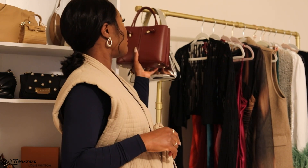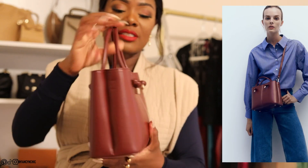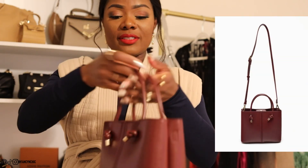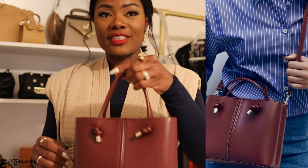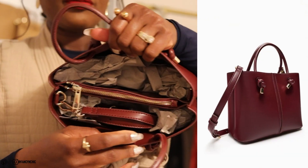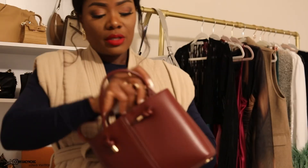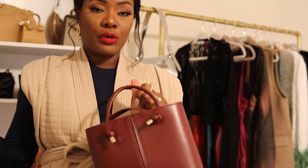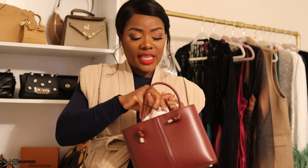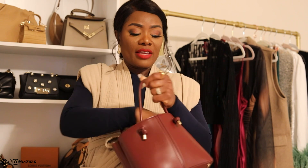The first item is this beautiful burgundy bag. I love it. You can get it in patent leather but I love this matte style look. I'm a top handle girl — it comes with a longer strap but I just love the top handle. I stuck the strap in. It also converts to a crossbody bag if you want. This bag was $25.95, a really good price. My phone fits in here pretty nicely.